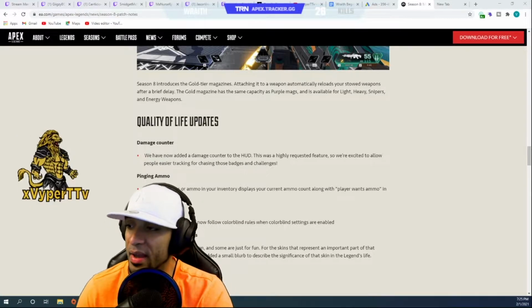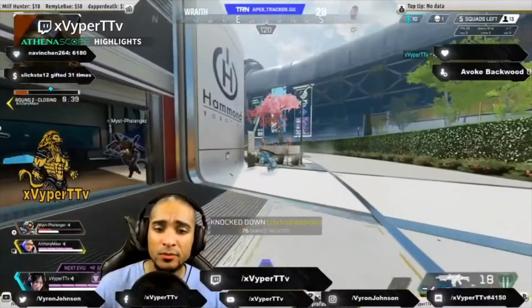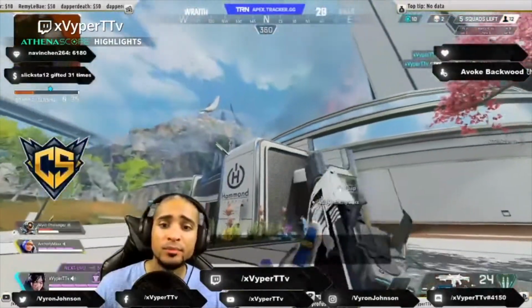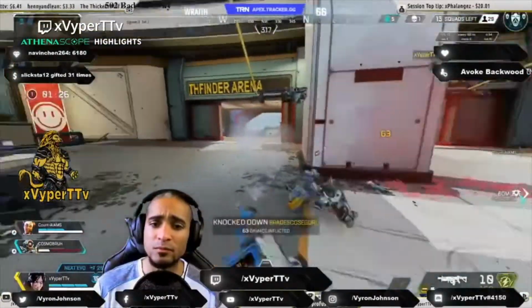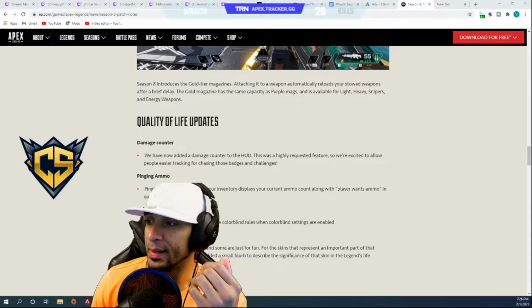Pinging ammo. Pinging weapons or ammo in your inventory displays your current ammo count along with player wants ammo in quick chat. I'm guessing it's showing your teammates how much ammo you have. I'm not sure about this. I'm not too quite sure. I'm reading it, but I'm not too sure about what this is.